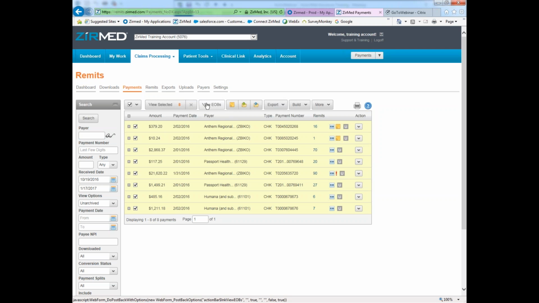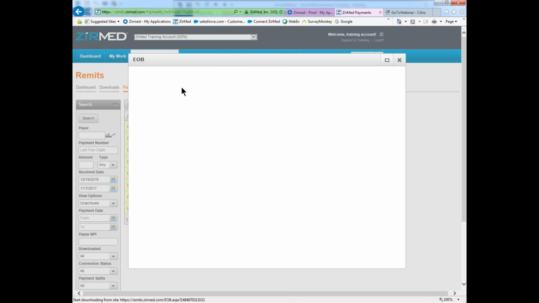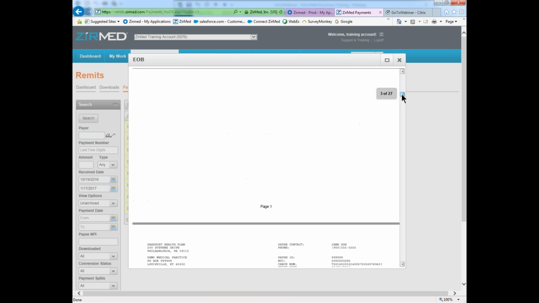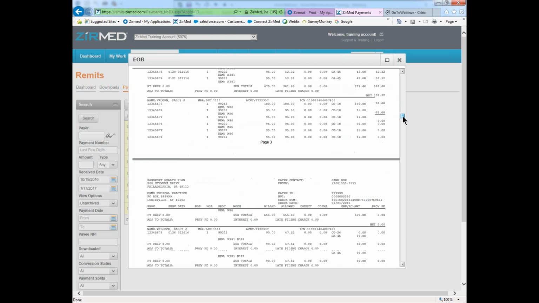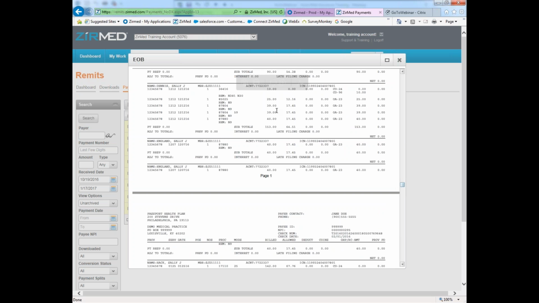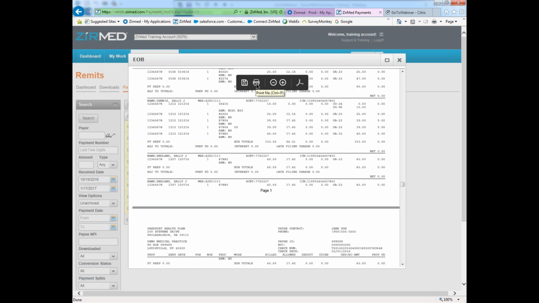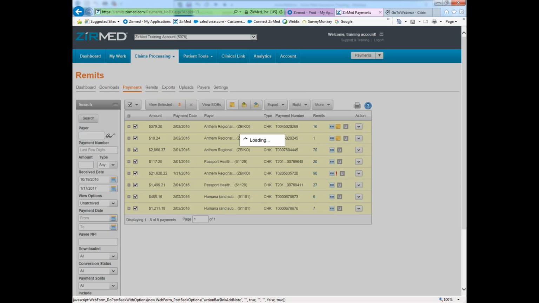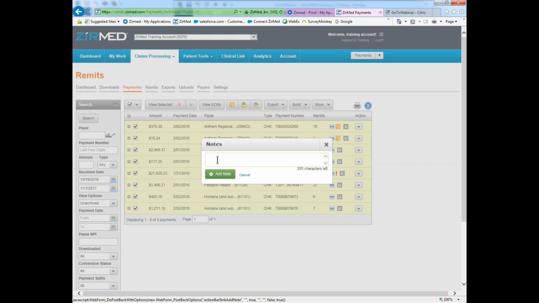So for example, I can view their EOBs. This will pop up all 8 EOBs in this EOB window. So notice I can glide down and view all 27 pages, it looks like, of the EOBs for those 8 payments. Okay, again, glide to the top if you ever want to print them for whatever reason. I'll close out of the View EOB. Now we can also add a note to all of them. This pops up that same notepad where you can type in a new note and add, and it will add to all 8 of them.